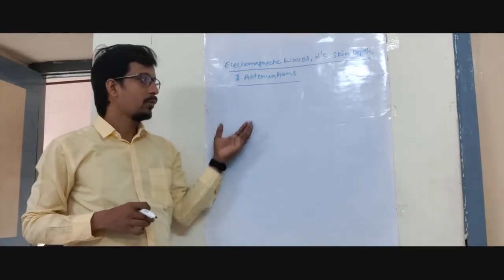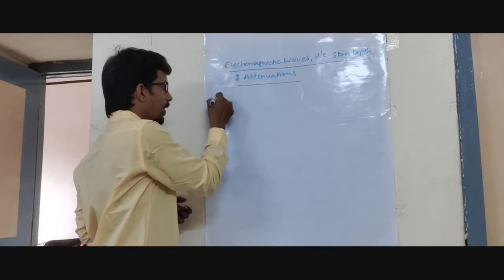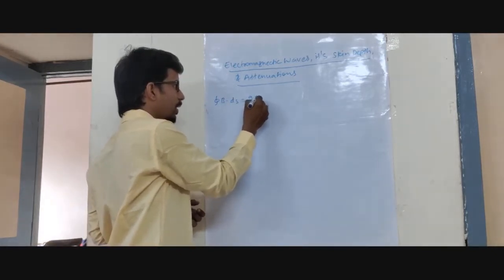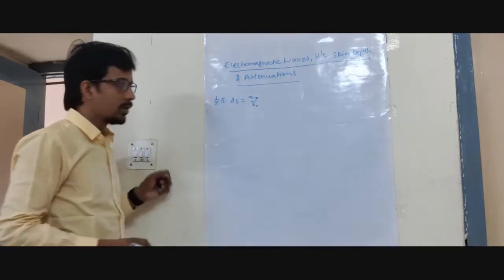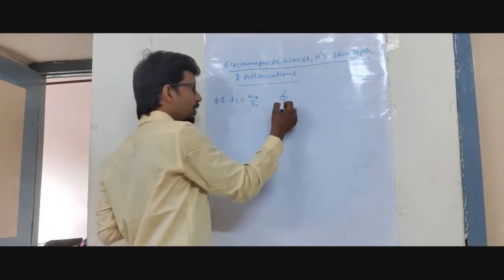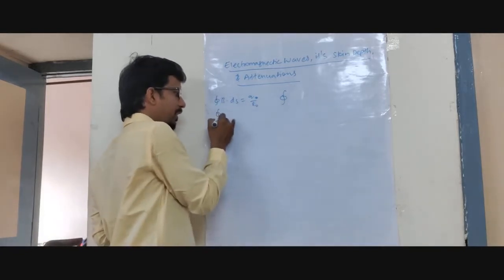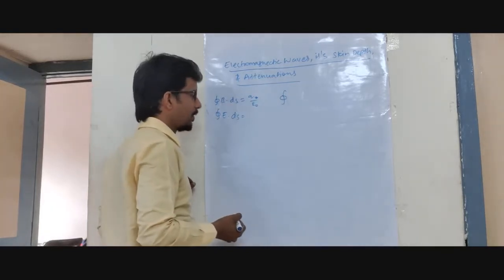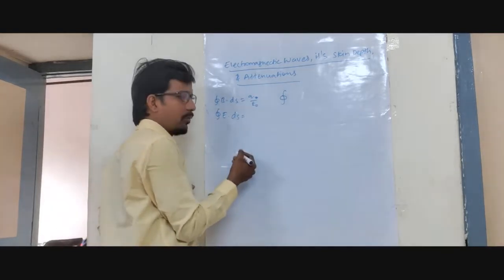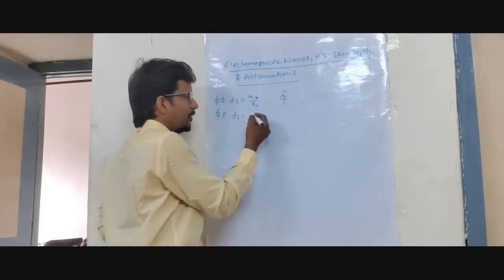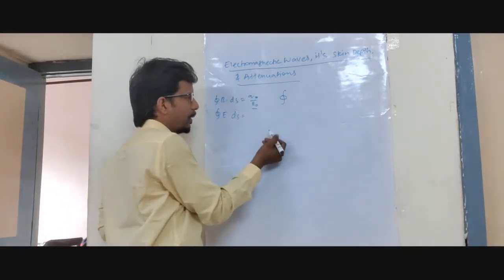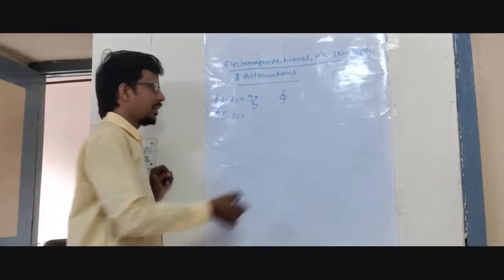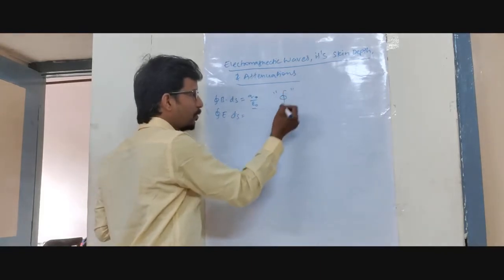And of a closed surface, we know that the closed surface integral of E·dS is equal to Q naught by epsilon, or Q by epsilon. So this involves the closed surface. And if you take the electric field over a closed surface, we get the answer. Like that, we get different forms and equations. Epsilon is the permittivity, Q is the charge. This is a very important concept to understand, the concept of closed surface.